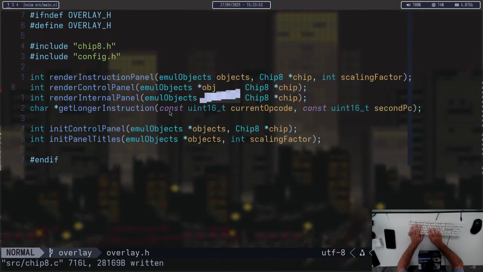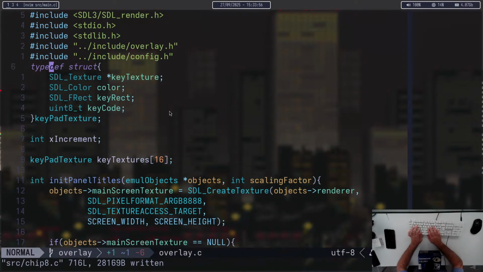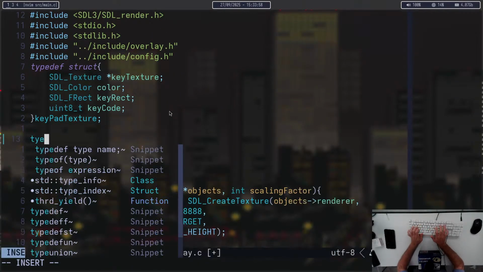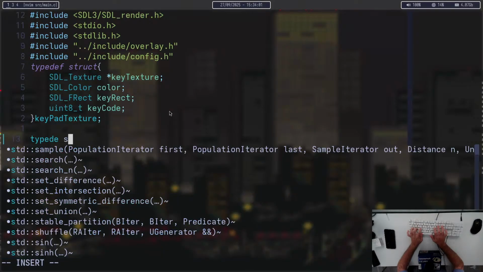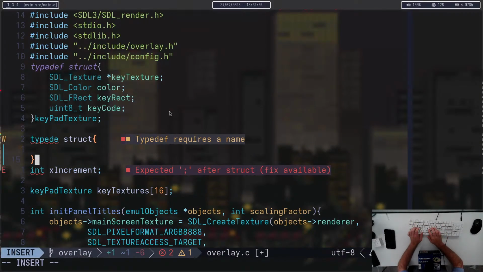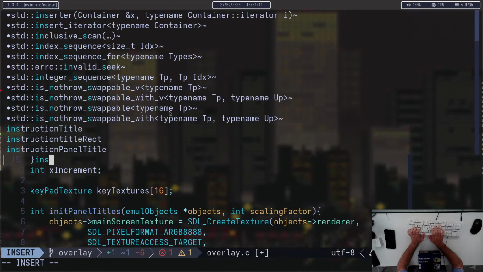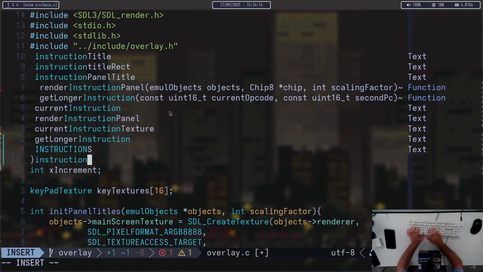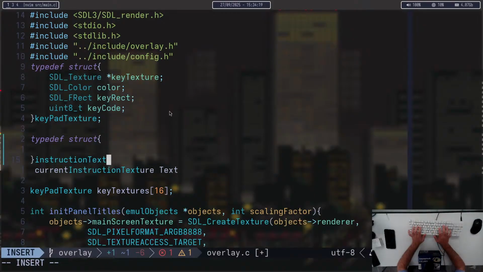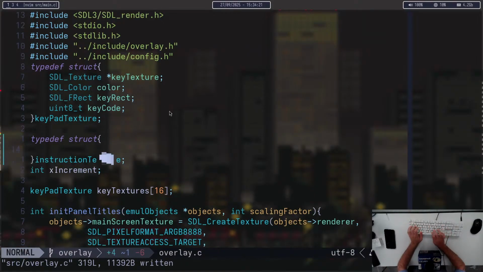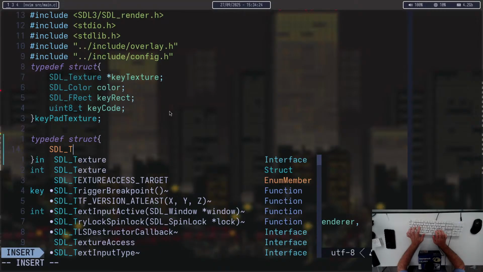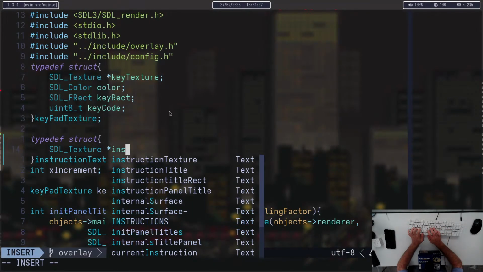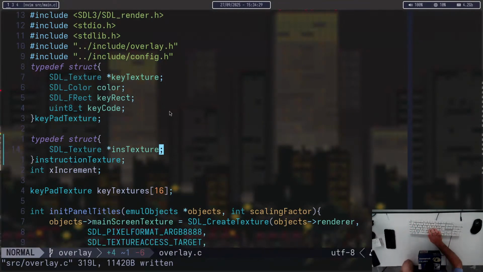So the only thing that I can imagine doing is having something like this. Another struct type, typedef struct, maybe like instruction texture, or instruction. I'm just gonna call it texture. So this is obviously going to have a texture.